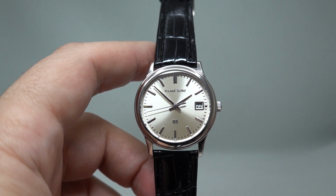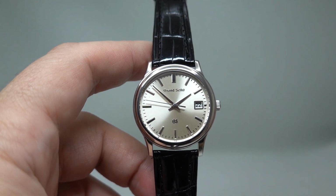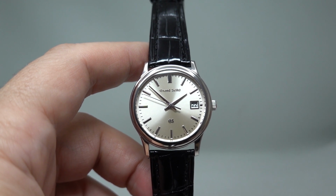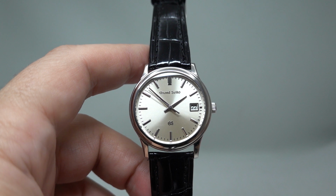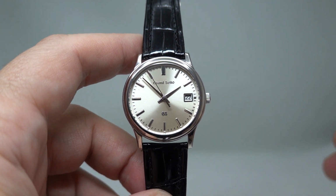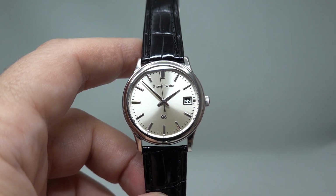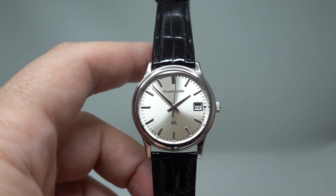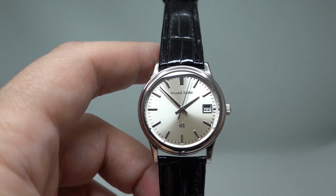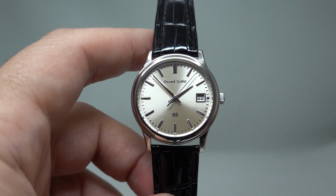One, it's a Grand Seiko, and if you're not familiar with Grand Seiko and you're thinking, what's the difference? As a manufacturer, you can look at things in a number of ways. Do you make the product the cheapest it can be? Do you make it the most durable? Do you make it the very best, but that's going to limit your price and what you can charge for it? This was Seiko doing everything they could to make the watch as good as it could be.